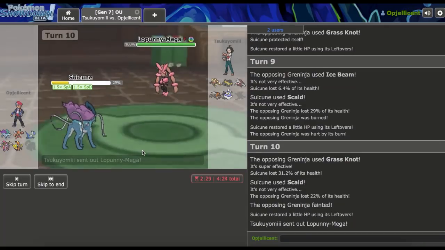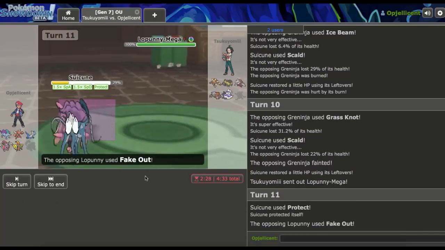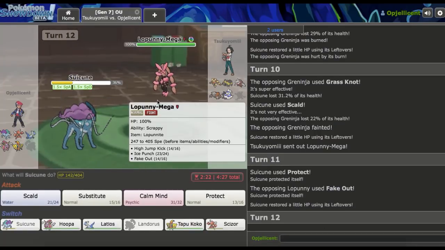Sure, he'll go Thundering now. I guess Lopunny works too. Go ahead and Protect on the Fake Out. Hopefully he had Jump Kicks right away. Goes right for Fake Out. Latios will die to Return, so can't make that play. This thing is actually still useful, so I'm not going to sack it.